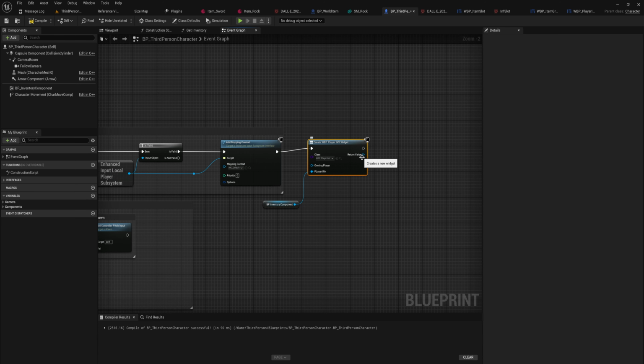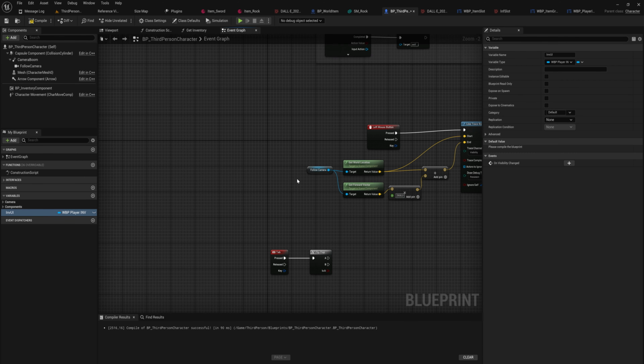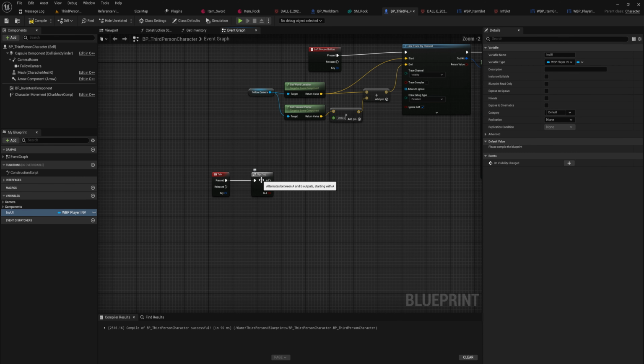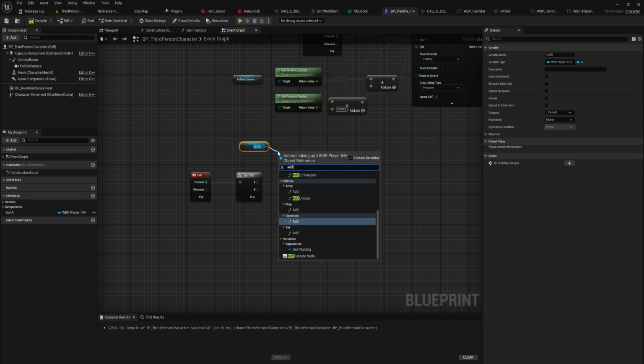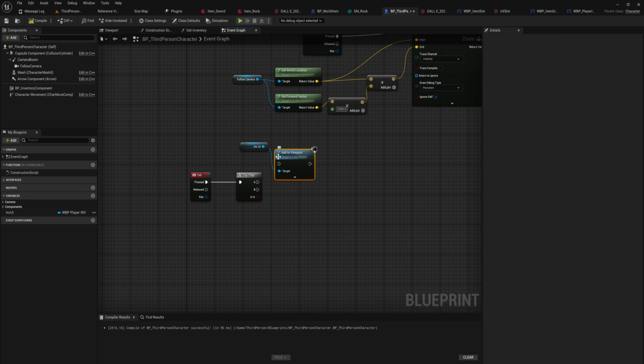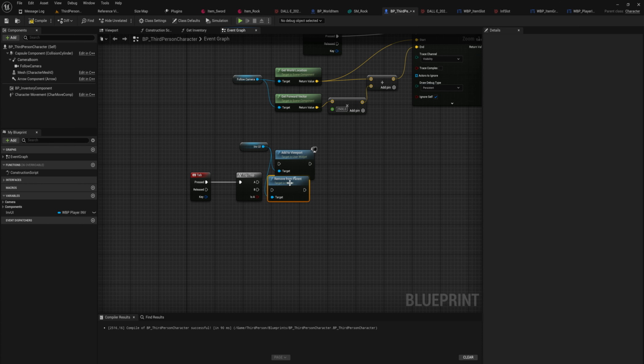And we'll update that to a variable. So promote that to a variable, and we'll call this inventory UI. Then back down here in the tab, we have the flip-flop for doing one thing and then the other, and then the one thing and then the other again. And you know how a flip-flop works, most likely. And all that this is going to do is add to viewport whenever we turn it on, and remove from parent whenever we want to turn it off.